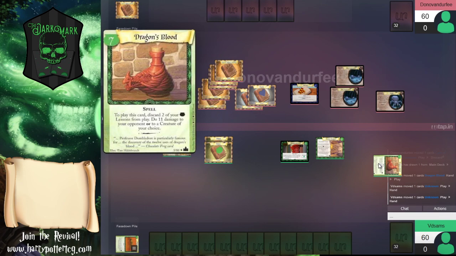So here, Dragon's Blood, we're coming down from 7. We might be killing Aragog with this one, or the face. I don't know. To me, I think the face is the place. I think that the only way you win is by outburning him. You don't have the time to win by trying to kill his creatures. So I think you just Dragon's Blood him in the face. You're going to deal 11 damage.